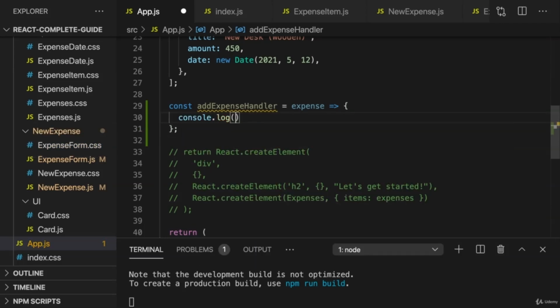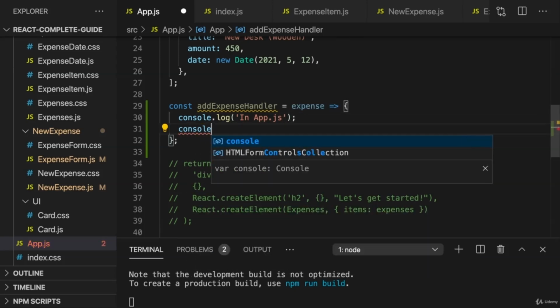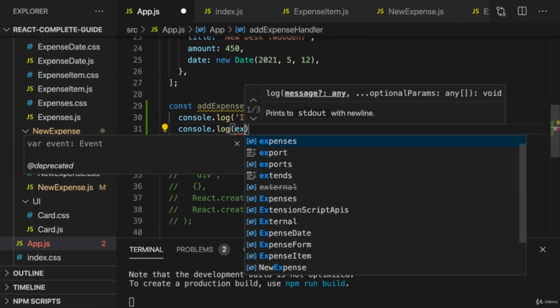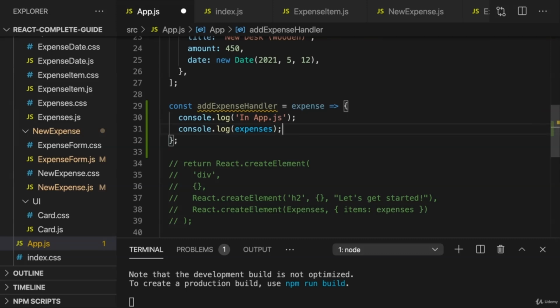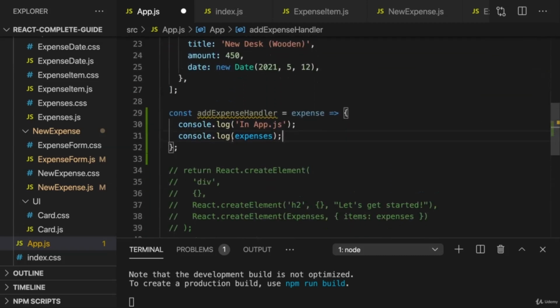And for the moment, I'll just console log the expense in app.js, because we haven't quite yet learned how we can render lists of data dynamically. And therefore, for the moment, I will not update the expenses array. That is something we'll do and learn about in the next course section though. For the moment, I just want to confirm that the data arrived.